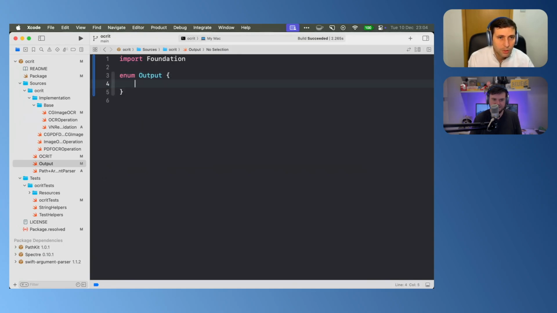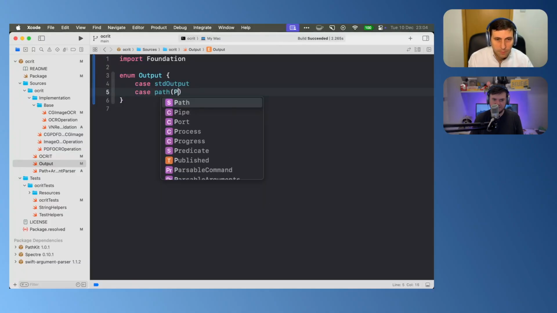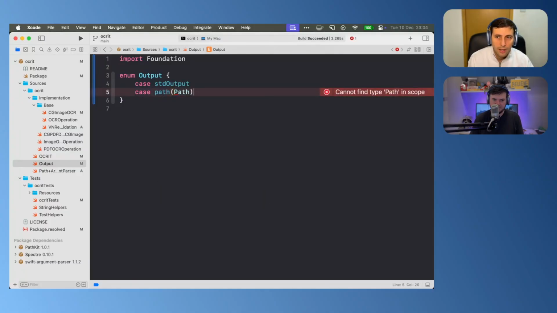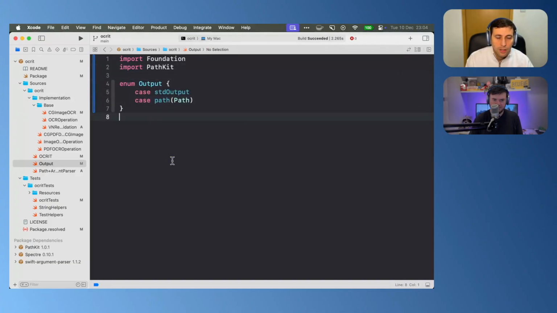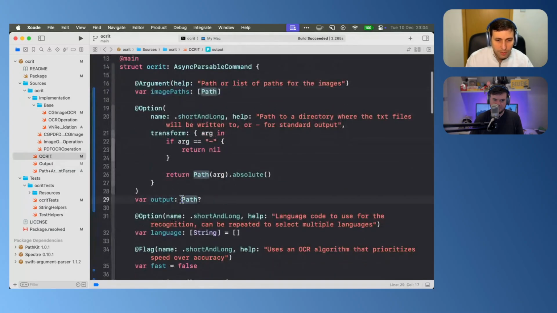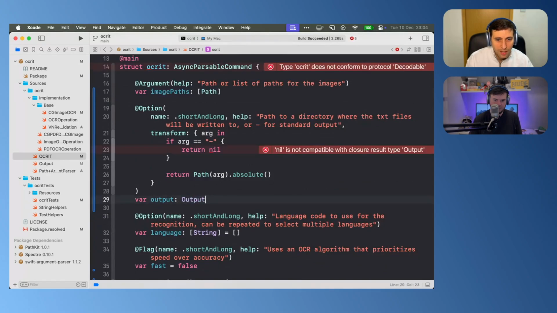So let's do an output type, and what we want here, Rambo. So I guess this enum could have two cases, one which would be standard output and another one which would be a path, and it would have an associated value which is a path, right? Yeah, perfect. And okay, we also need PathKit here. And let's now try to change our output parameter to output. And it's again complaining about that thing.